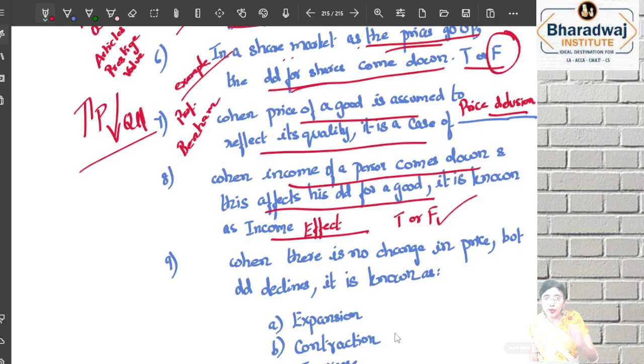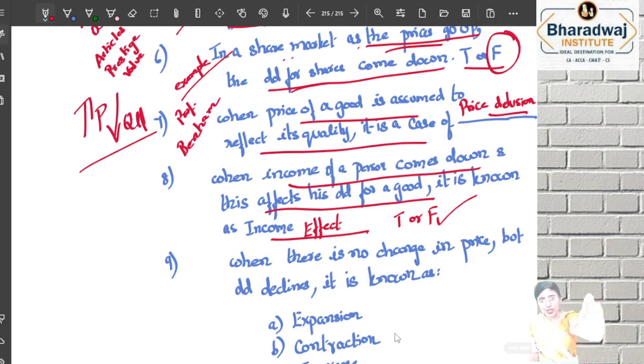I gave you the example of a boy going to a stationery shop with a 10 rupee note. When he went to the shop for the first time, the shopkeeper took the 10 rupee note and gave him one pen, which means the price of the pen is 10 rupees. After a few days, he goes and hands over the 10 rupee note. The shopkeeper asks, do you want one more pen or a balance? He says, yeah, give me a pen. The shopkeeper gives him 2 pens.